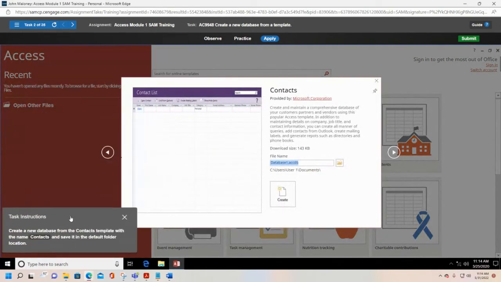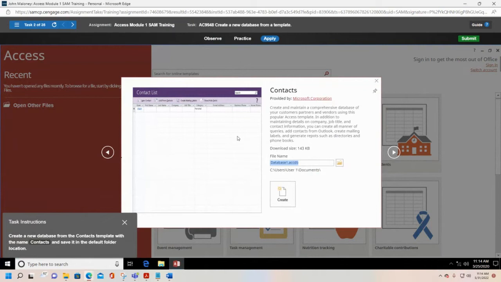So now that particular template is being opened to let me know what it is going to look like. And it says I have to save the name contacts. So that's where it says file name. It's all selected, so I can just start typing. Oh, no, I can't. Don't know why. Anyway, do it again. Capital C and then contacts. And you see it's going to the Documents folder.